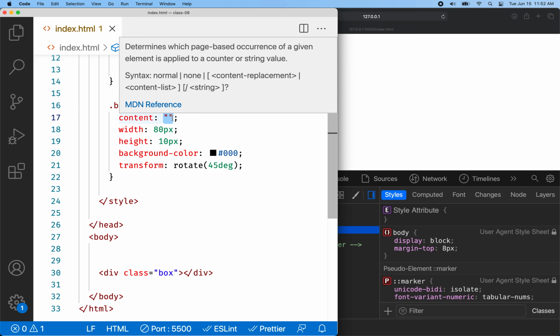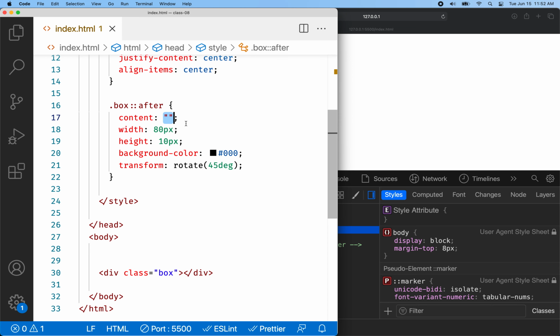It's not part of the actual information that is part of the page content. So keep that in mind when you do this. You don't want to add stuff that is core to the page, that's really important. You just want to add stuff that's going to enhance the design, and this doesn't force you to also add more markup.